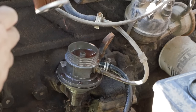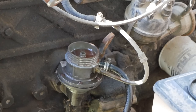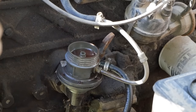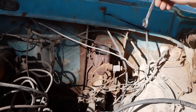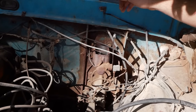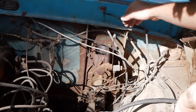You know what? Since that started working, it's probably a good idea to get this changed out anyway. Let's take a trip to O'Reilly's and get a new filter, and I'll see if they just have a brake master in stock on there. They're like 25 bucks. Alrighty, we got our parts ordered up. They're gonna be here at 4. Thank you, O'Reilly Auto Parts and Ames. You guys kick ass. In the meantime, I'm gonna go ahead and remove the old master cylinder.